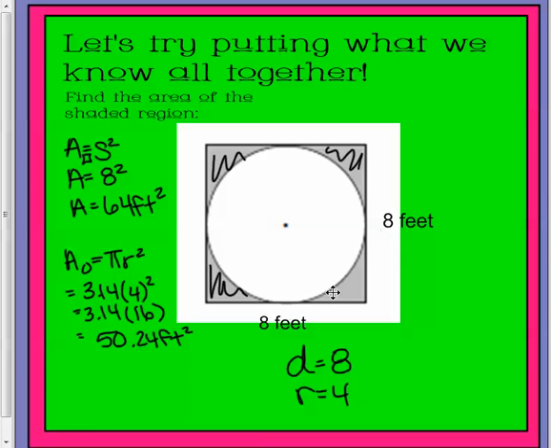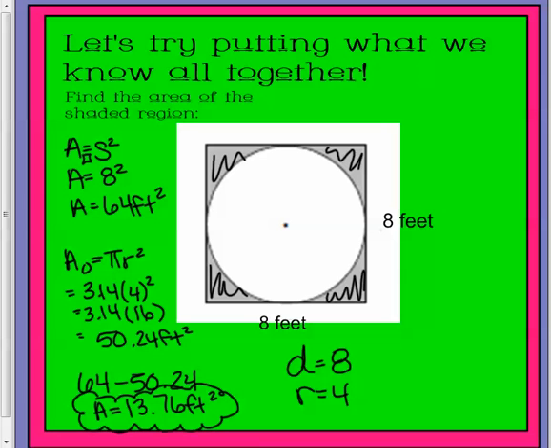Think about how you would get rid of anything in math. Subtraction, right? So you take your 64 and take your 50 and 24 hundredths away from it. So we get 13 and 76 hundredths feet squared in all.